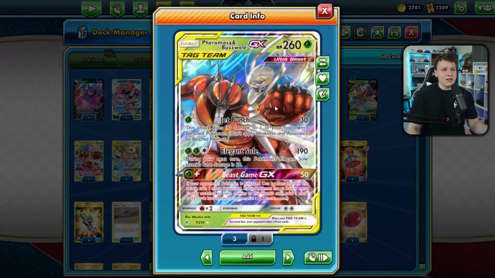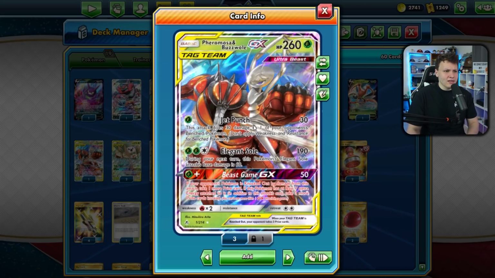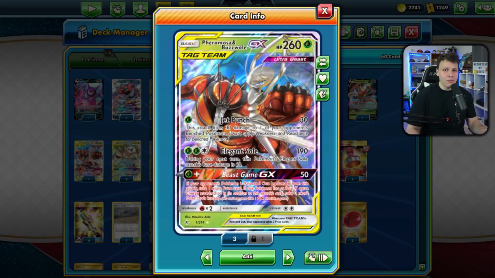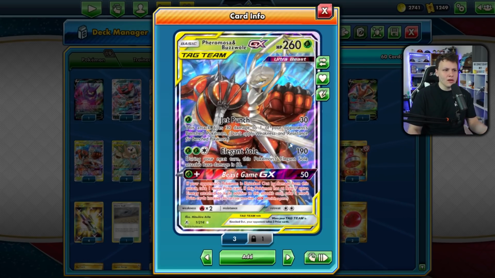And then the biggest one, I think, is the Buzzwole Pheromosa with the Jet Punch, of course, for 30, 30 to active and a bench Pokemon. And then the Elegant Soul is the biggest deal here, that 190. There's a lot of Pokemon with 190 HP right now. Heatran, Victini, stuff like that.